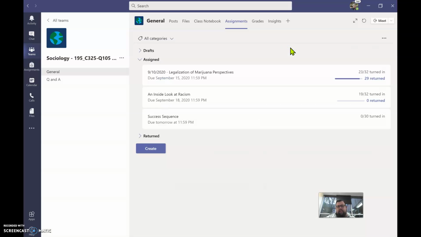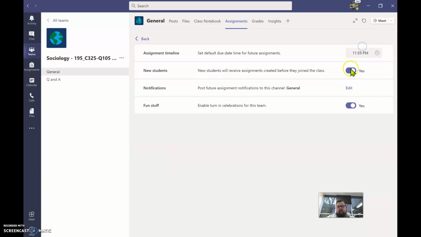Now, you have to do this for each course. Right now, when I go here to assignment settings and click here and click this, it's only for my sociology class, 5th hour. So you'll have to do this for all your other classes. But again, clicking 3 times to set it here versus having to click it every time you make a new assignment, it's a lot of time saved there.